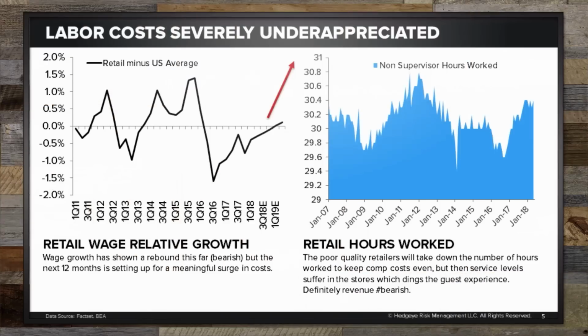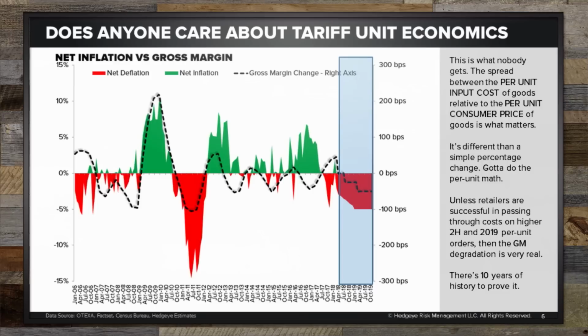All right, next slide, tariffs. Oh boy. This is actually a slide after this. So, this is really noisy. The dotted line shows you the change in retail gross margin. The green area and the red area is the difference in the per unit cost. So essentially, you can have per unit costs which are coming down, which you have had at points, but you've had the per unit price that's come down even more, which has accrued to the benefit of retailers. Yeah. Totally. So you always have to look at one relative to the other one. That's a good chart.